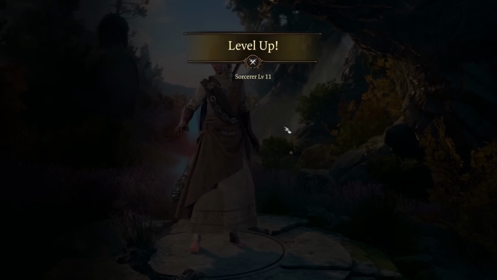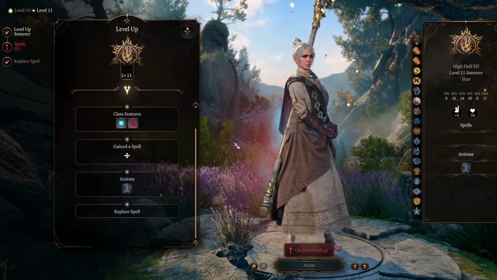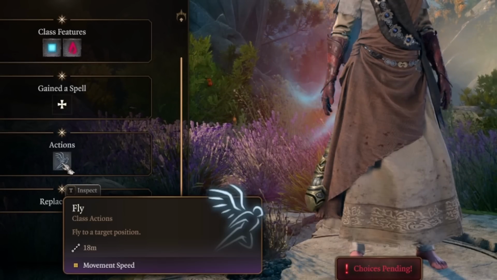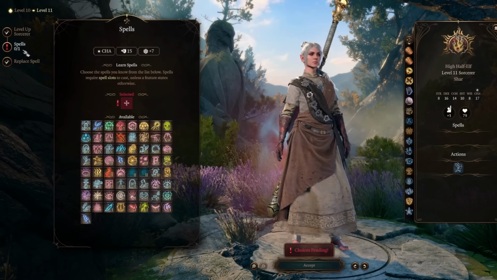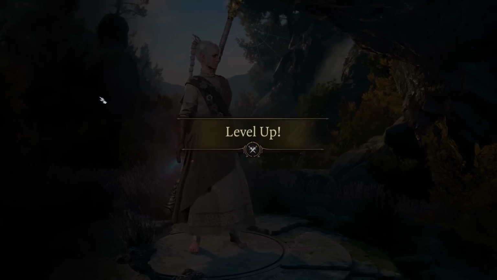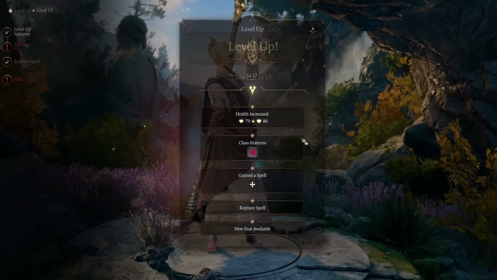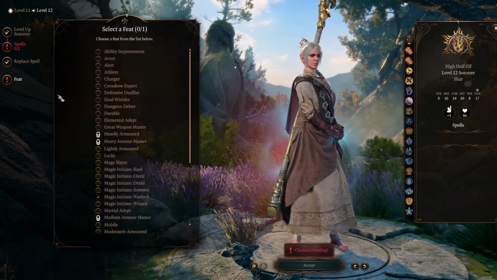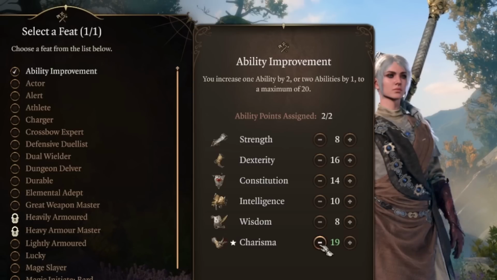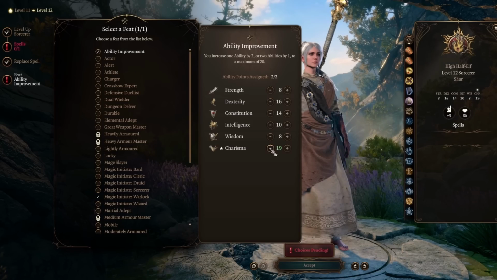Level 11, we just unlock another set of class features and a really cool action for this level, which is Fly. This is going to be giving us maximum mobility for our Fire Mage. For the spells, you can get whatever you want. For me, I'll just go maybe Disintegrate. And finally, level 12 of our Sorcerer. We just unlock our final feat for the character, and we are eyeing the ability improvement. Depending on your preference, you can set the Charisma to 18 or just pump up everything to Charisma.